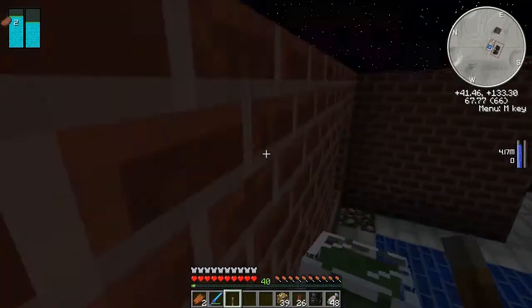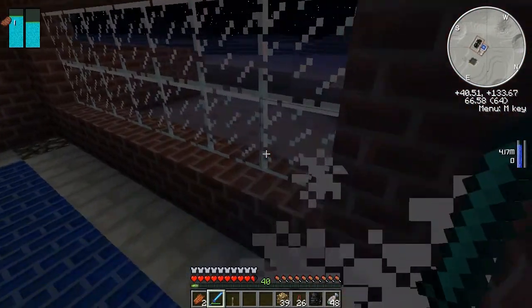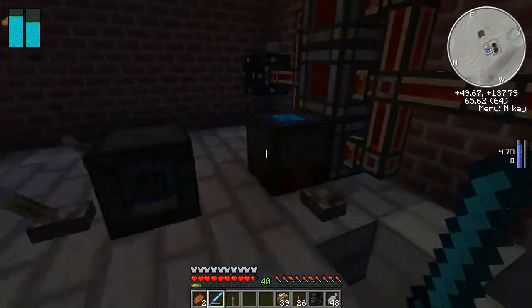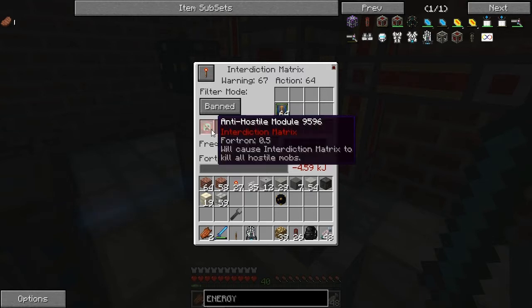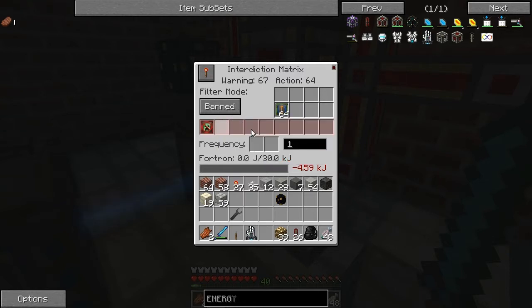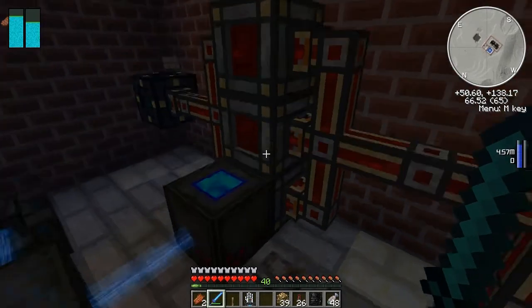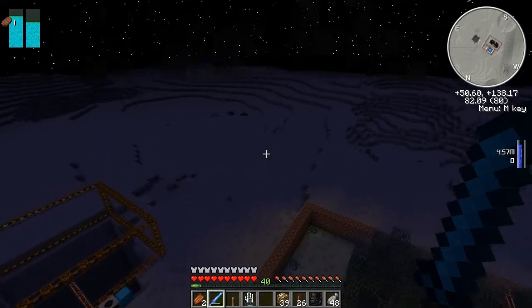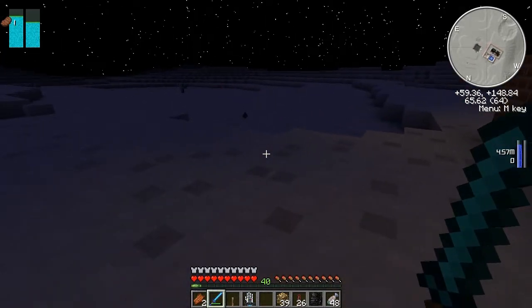Why are you not dying? Where's my power glove gone? Right, so we have a teething problem here, don't we? We'll cause Interdiction Matrix to kill all hostile mobs. Supposed to go in there? Oh! It does! Yes, they've just been zapped.